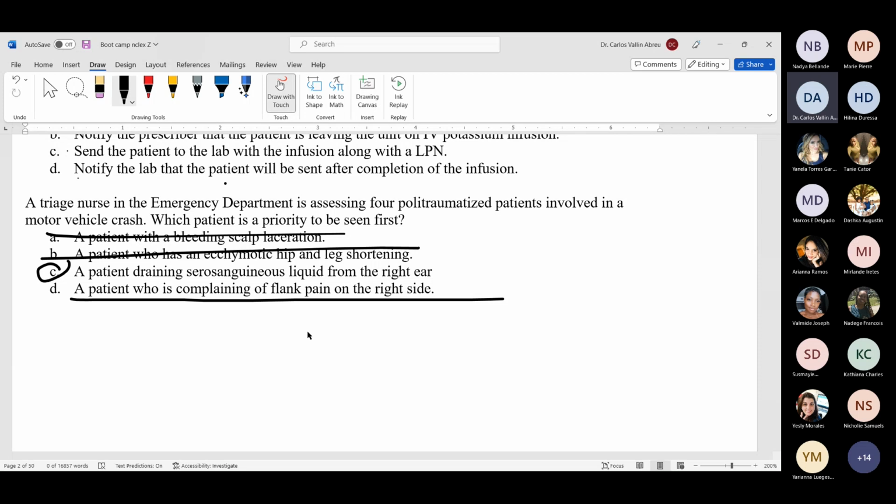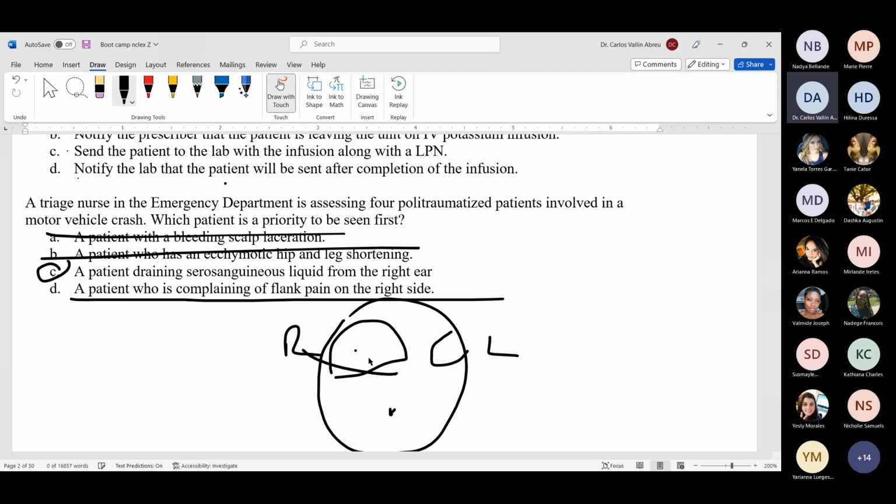You don't know what is inside, because inside the abdomen you have a lot of organs that have very high blood flow. The liver is probably the most important. The other is the spleen. Liver on the right, spleen on the left. Remember that both the liver and the spleen are covered by the ribs. These abdominal organs are below the diaphragm, but they are covered by the ribs. A little anatomy helps: posterior to the liver are the kidneys, which are also susceptible to laceration.